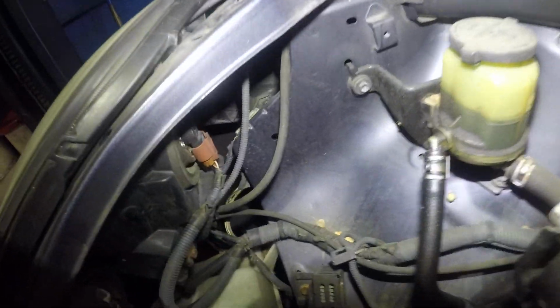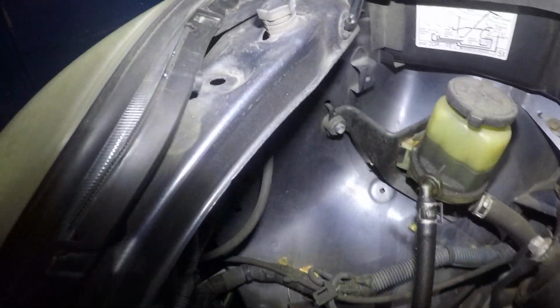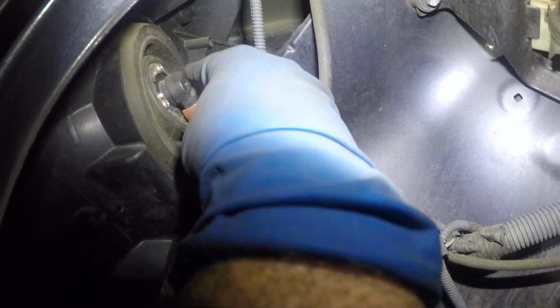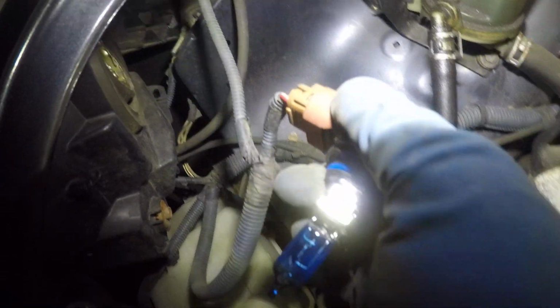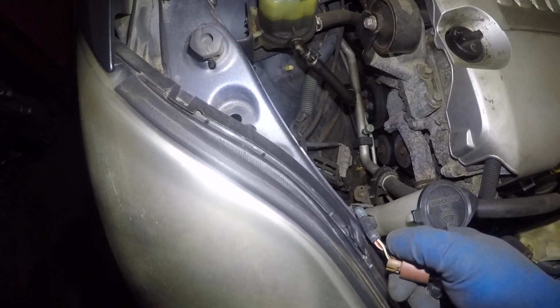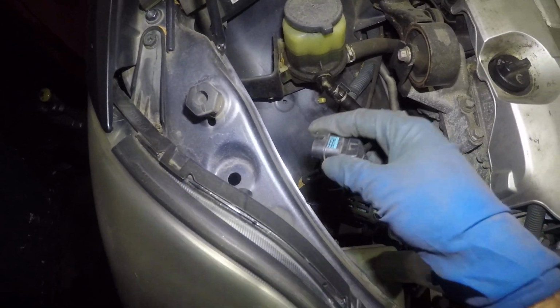So right in the back, once you have the hood open, you're gonna see your regular headlight. The low beam is this brown looking bulb right here. All you're gonna do is take this and turn it counterclockwise. If your harness doesn't have any space, just be careful, okay? Once you have this out, all you're gonna do is push on this tab. You can even do it before you take out the bulb. Move the connector first. That way you only pull out the bulb.